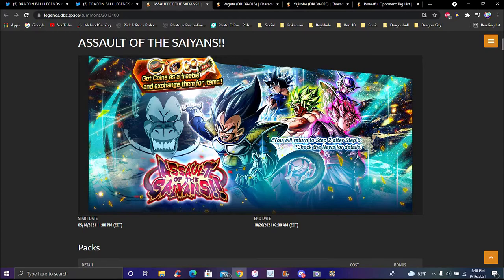But yeah, I'm somehow better because I want that Rose and the UI Goku. I need those guys for my God Ki team. So I need them, and Rose does a lot of damage.